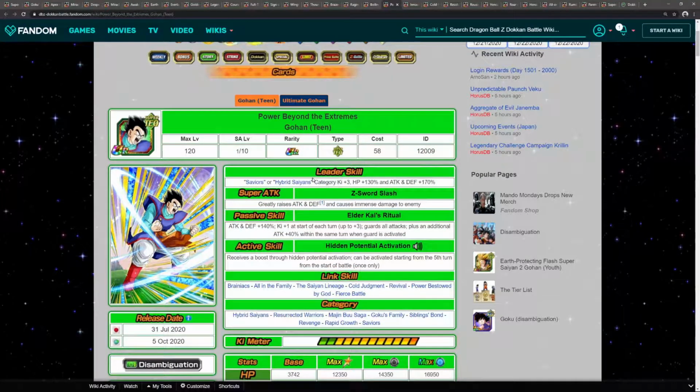I'm already thinking of my rotations, and it sounds really good to have him on one rotation because he's slot one, and have the other Gohan on the other rotation as slot one. Having a really strong unit to put in slot one is massive. So he guards all attacks, and then after receiving that first attack, he gets his 40% damage boost.